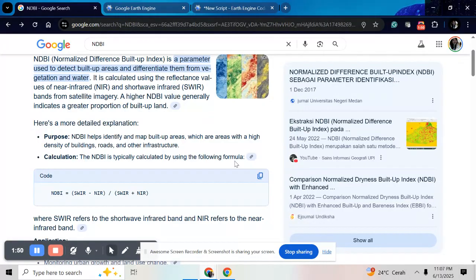You can track urban expansion with these indices, and you can assess the relationship, for example, between the building density with the LST. So many things you can do with these indices, especially if you want to do the monitoring related to the built-up area.